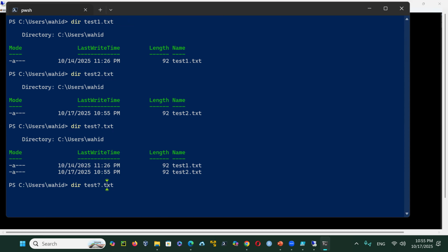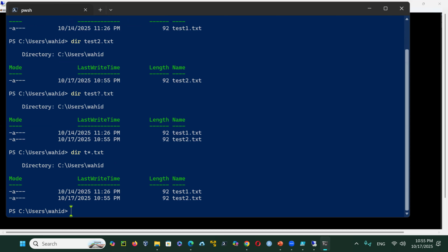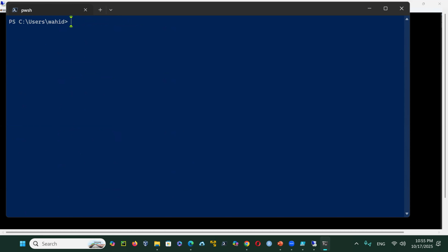Or I could just say anything that starts with T with the extension of .txt. You could do a wildcard, meaning that it matches more than one character.